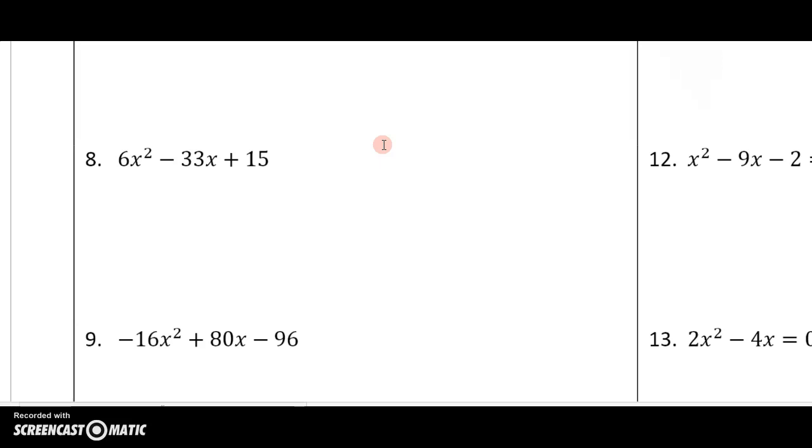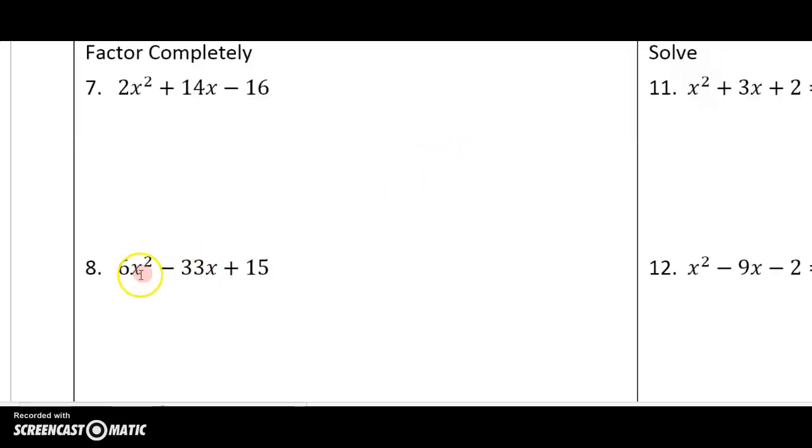So the first thing I'm going to want to do if I'm asked to factor, which I believe I am, factor completely, I'm going to take a look at all three of these terms and say, hey, do they have a common factor that exists? Can we pull something out? Can I divide each of these three terms by something? Turns out we can. Turns out we can divide each of them by 3.